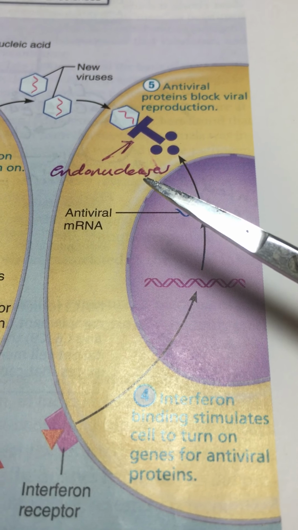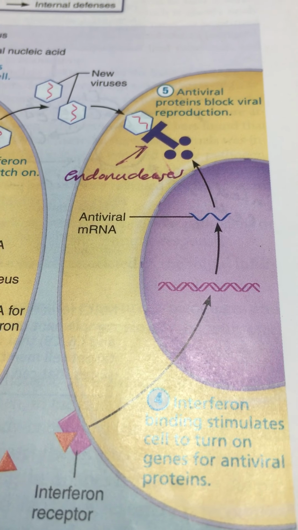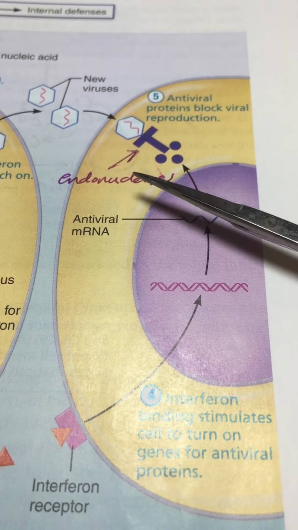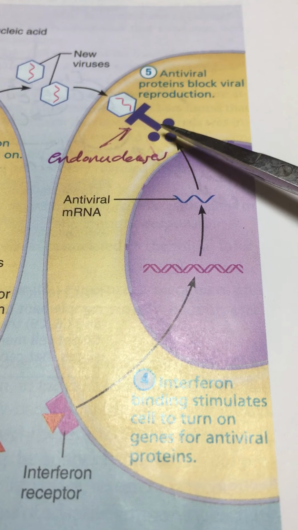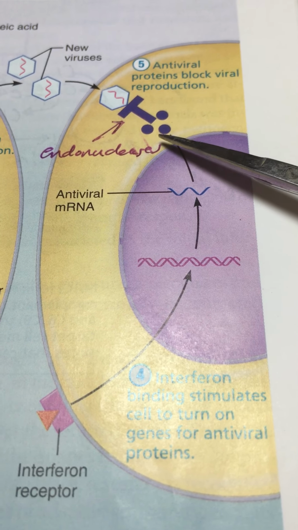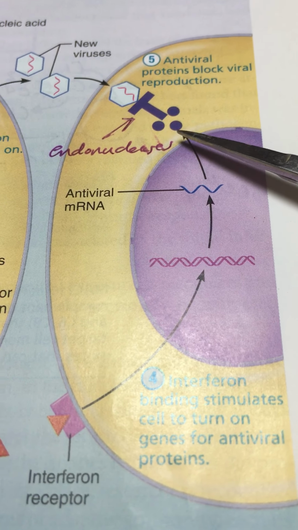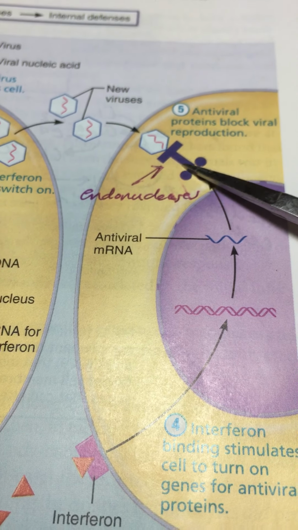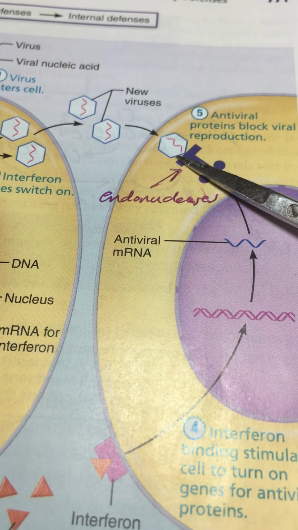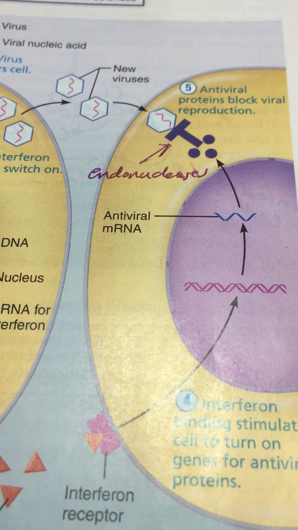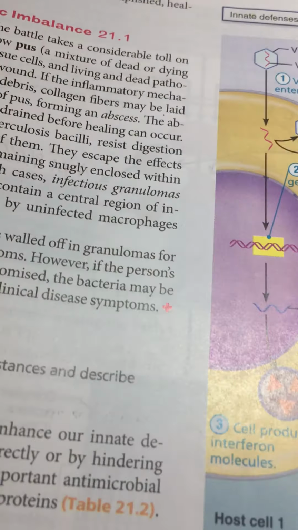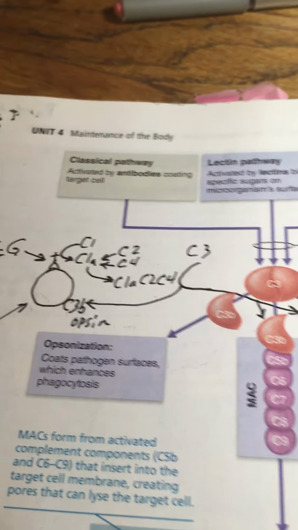How do we know we're not interfering with our own RNA and DNA? We actually have linker regions and lengths for the condensed DNA, and we also have methylation on our nucleic acids that are species specific, so we're not going to mess up our own RNA and DNA. These are important details. When you have something that's not self, then this is able to work properly. A very potentially effective method is interferon.